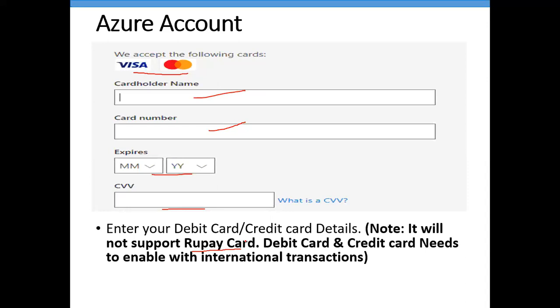Sometimes you get the refund in 1 or 2 days also, but as per their documentation, the 2 rupees they deduct will be refunded in 3 to 5 working days. So this is how you can create your account for your practice purposes.